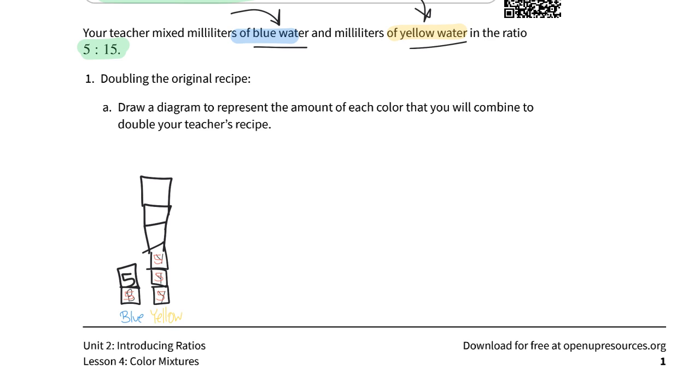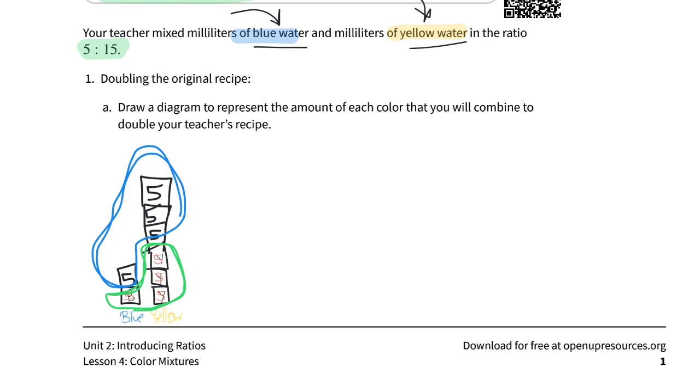And remember, that's 5, and then this is 5, and this is 5, and this is 5. So we have one copy of 5 to 15 right here, and then we have a second copy of 5 to 15 right here. So we know that that's going to give us the exact same shade of water, it's going to kind of be a green water. If you mix blue and yellow, you're going to get green.